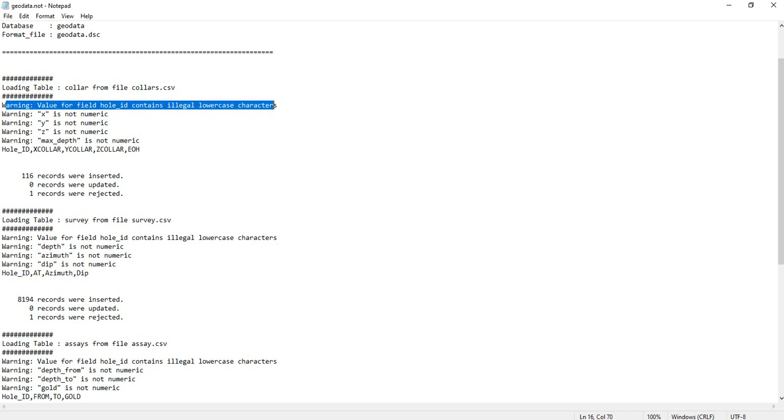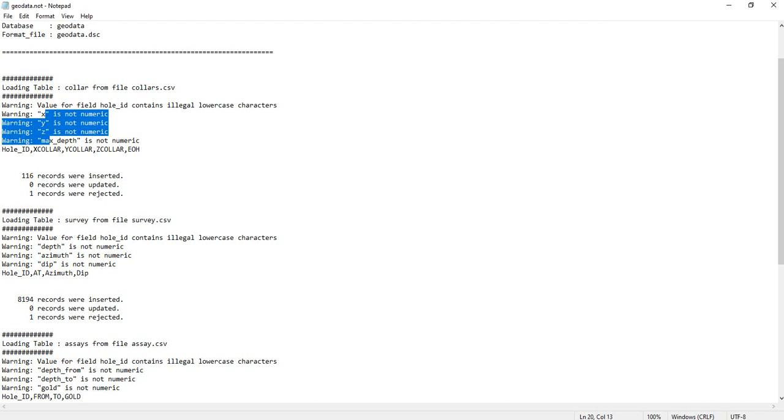It's because the values under the x column, y column, z column were numeric, but the x column header itself is not numeric. The y column itself is not numeric. Likewise, the z. So it will tell you this. So one record has been rejected. 116 records were inserted. 0 records were omitted. So you have only one error.